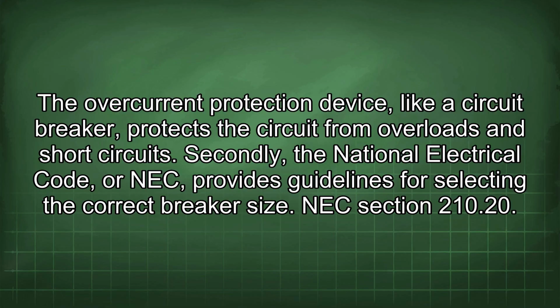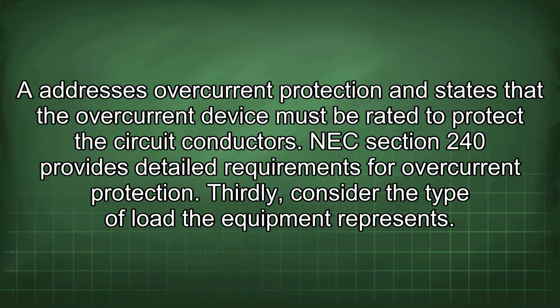Secondly, the National Electrical Code, or NEC, provides guidelines for selecting the correct breaker size. NEC Section 210.20 addresses overcurrent protection and states that the overcurrent device must be rated to protect the circuit conductors. NEC Section 240 provides detailed requirements for overcurrent protection. Thirdly, consider the type of load the equipment represents.